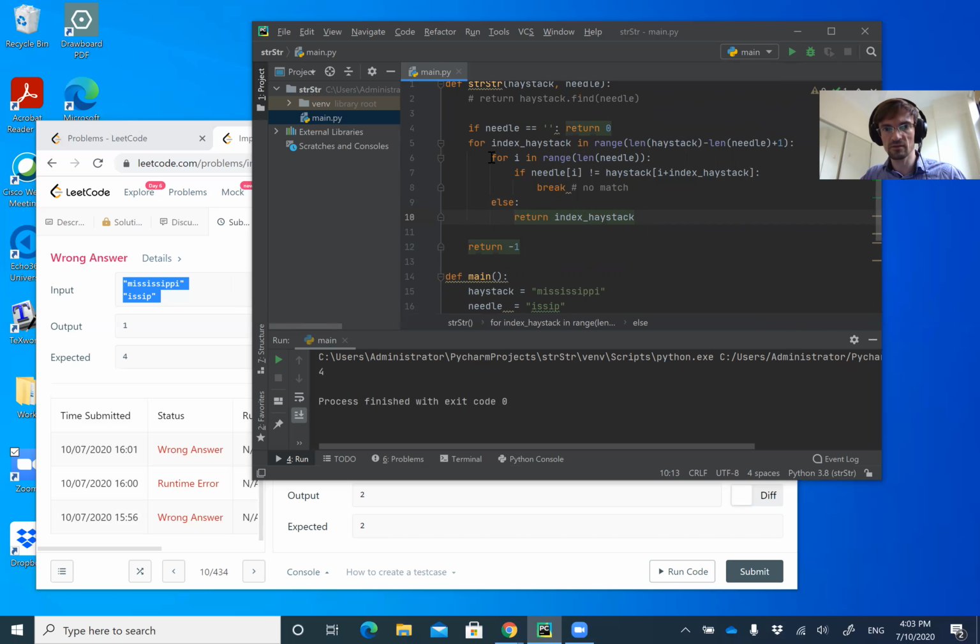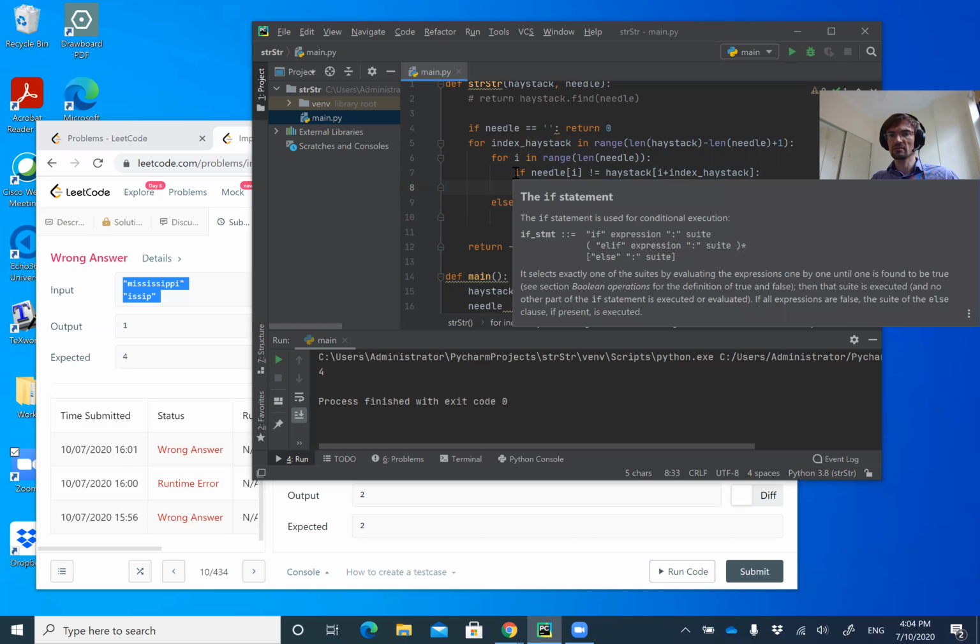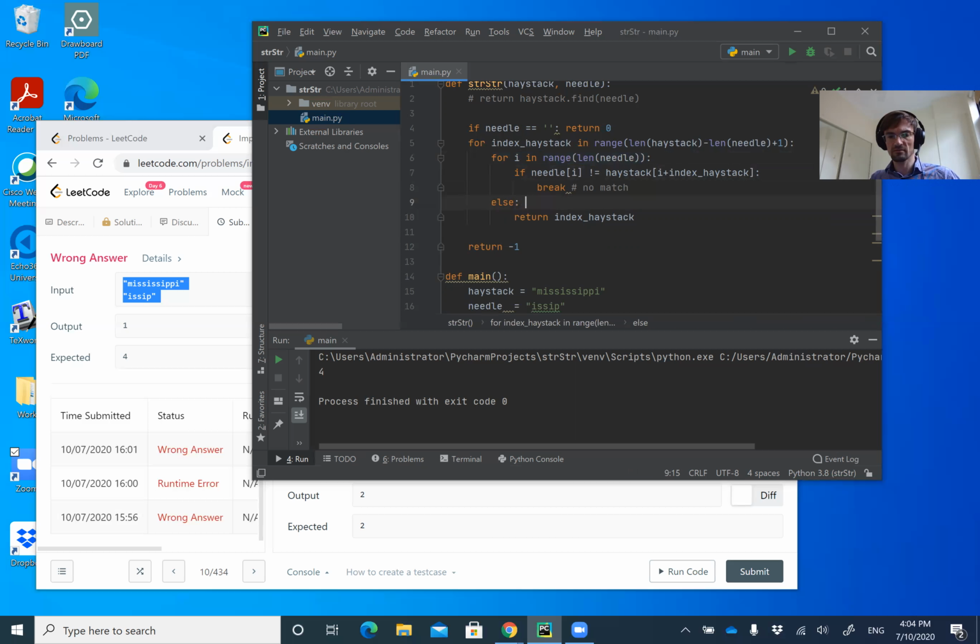So here is the thing: if you go through all of them and you don't leave the for loop, then it's a match. So this else is the match.